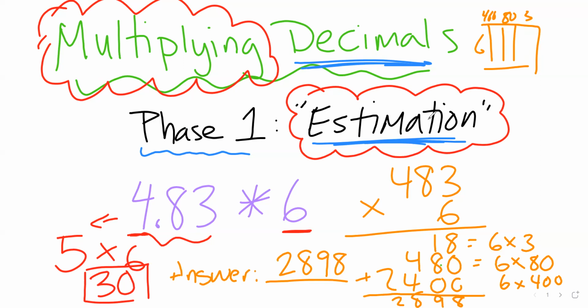But now it's like, where does that decimal belong? And so if we go back to our estimation, we know that by estimation, we should have about 30 wholes. Well, if I put my decimal here, that gets me 2 wholes. That's not 30 wholes. I'm not into that. So I'll put my decimal here. That gets me 28 wholes. Well, that's pretty close to 30. So maybe that's where the decimal goes.